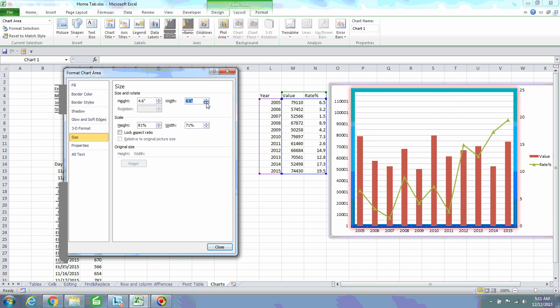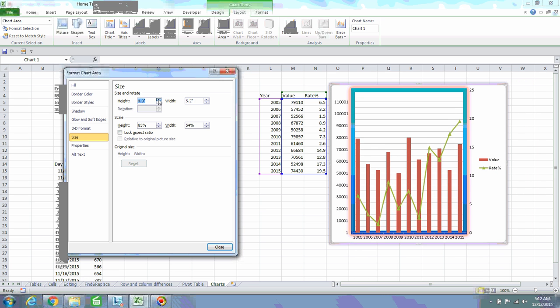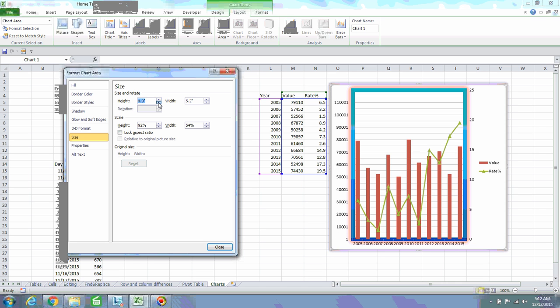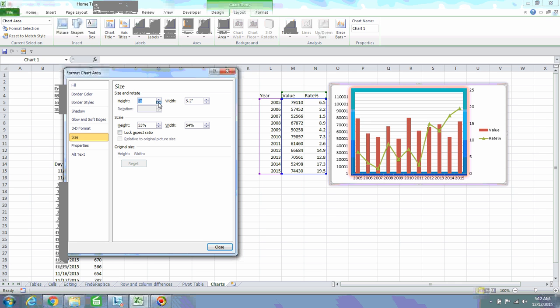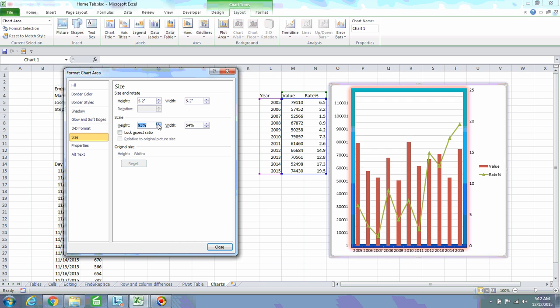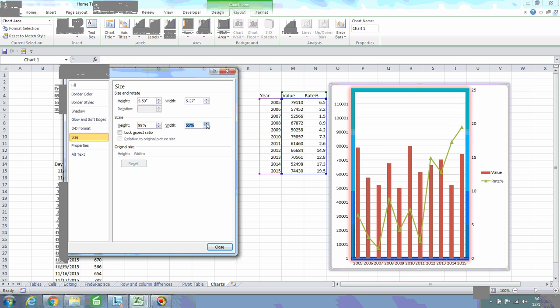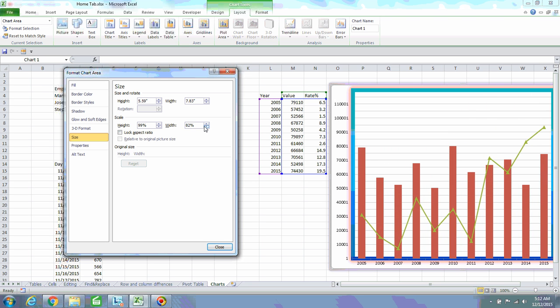Clear? Increase or decrease the size. Hope you understand. Scale. Scale height also it will be increased. Width of the scale. Like this.